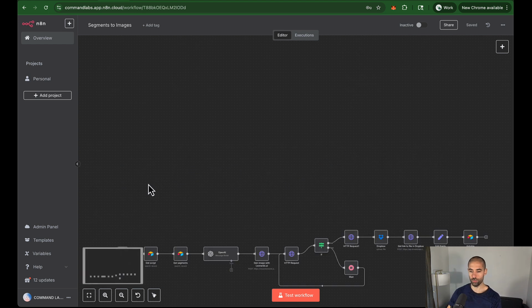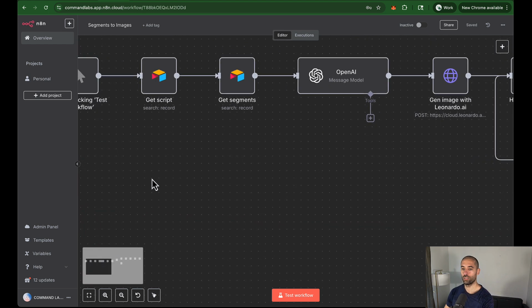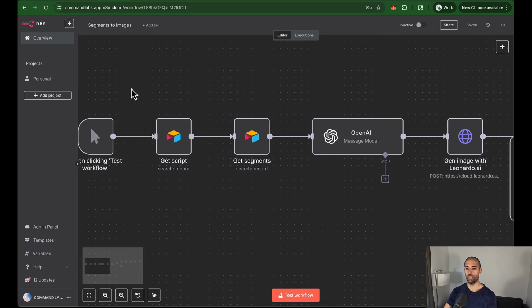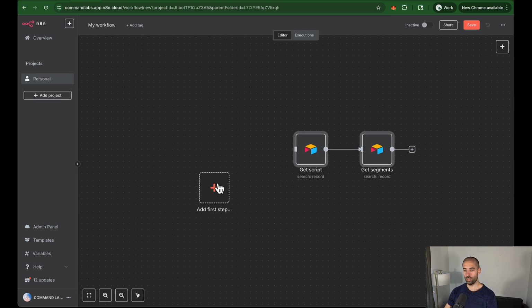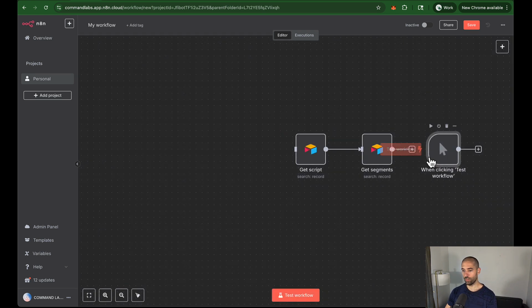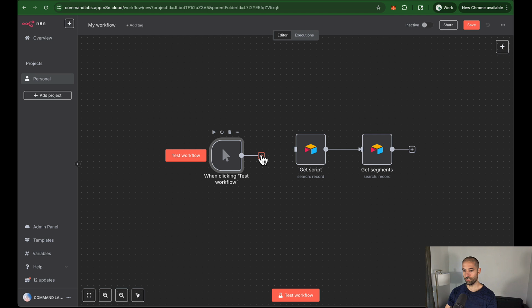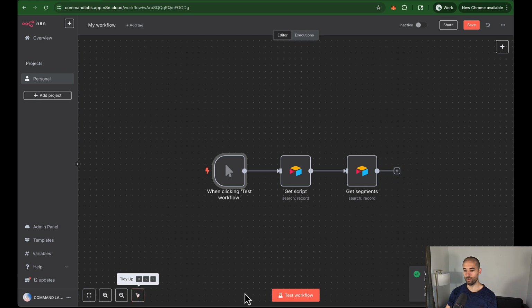And we want these two nodes, the get script and get segments nodes. Let's copy that into this new workflow we're building and add a manual trigger. Connect that to the start of our AI automation. Save that, tidy it up, test it.